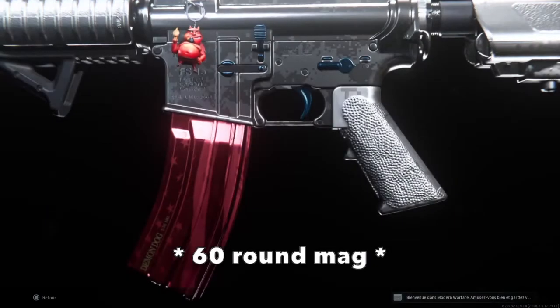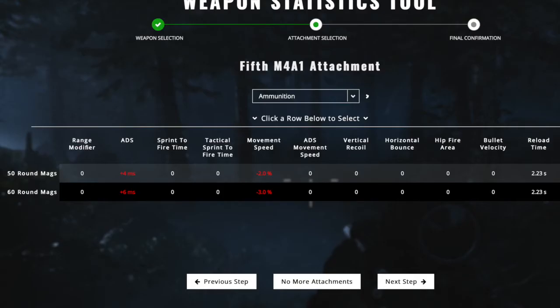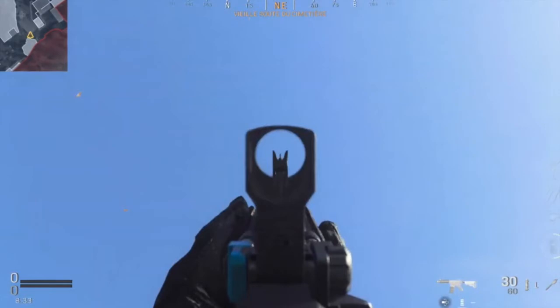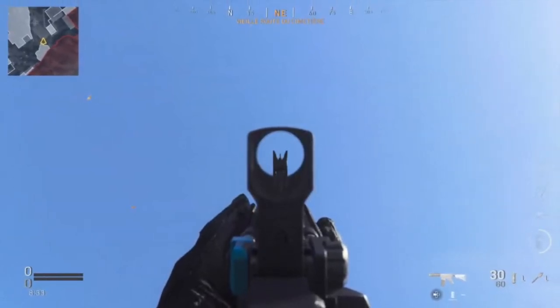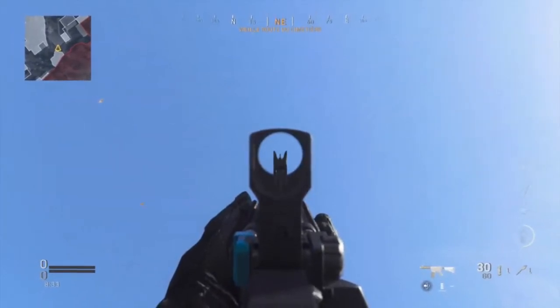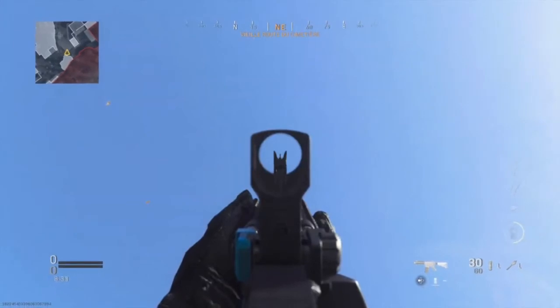And last but not least, the magazine, and you need the 60 round magazine to be comfortable in your fight. So for me, I take the Grand Rapids blueprint, because the iron sight of this blueprint is good for me. You have a better iron sight than the basic iron sight that you can see on the screen, but it's always the same question. It's a question of preference.